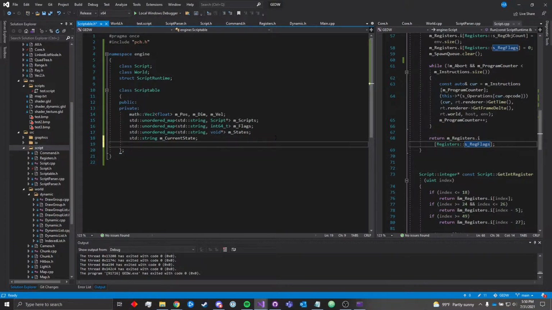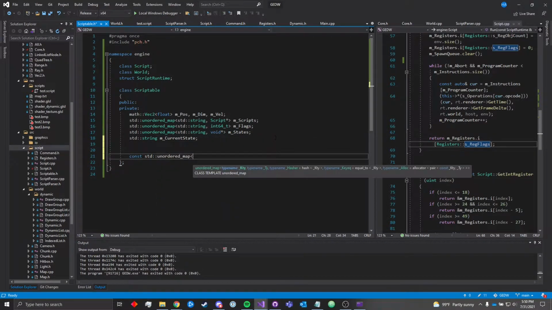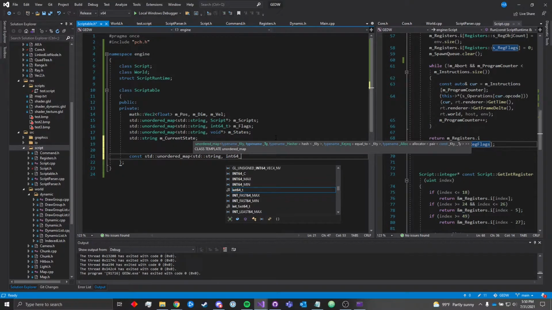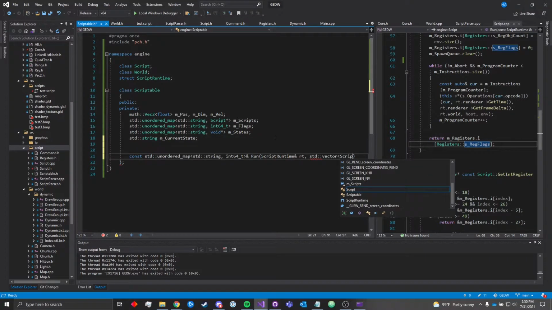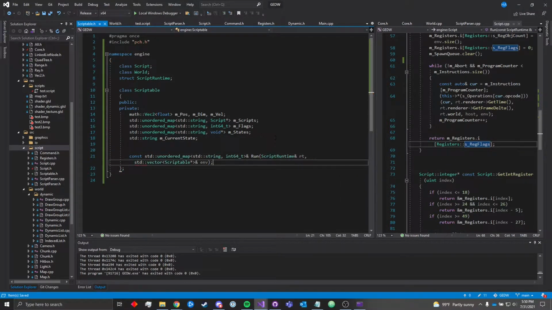Okay. We'll have two private methods. One called run, which will run all the scripts that this scriptable contains, and it'll return this mflags map. So it'll return a map containing the results of all of those scripts being run.